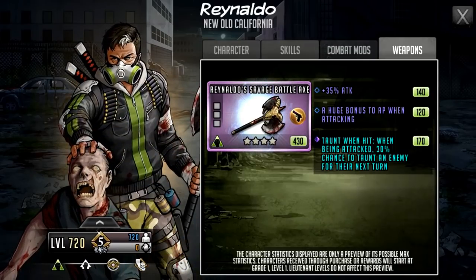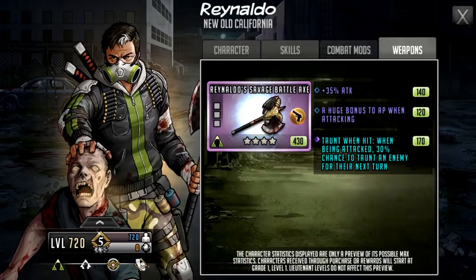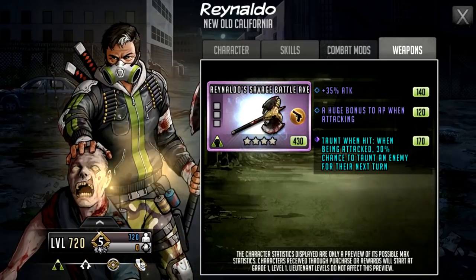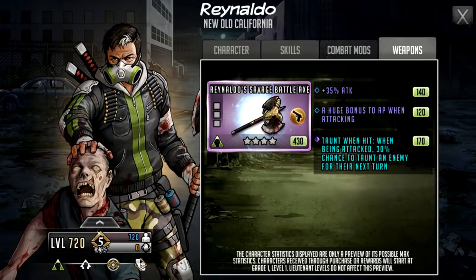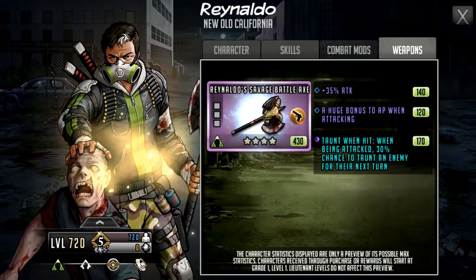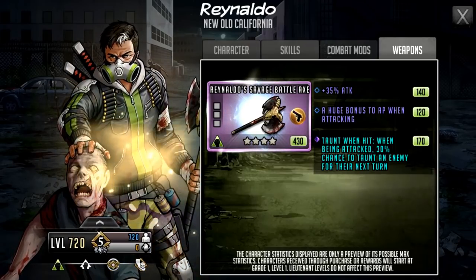When being attacked, 30% chance to taunt an enemy for their next turn. Now, I'm going to test out exactly how this works. I'm not sure if it's the enemy that attacks, or is it just another random enemy. I'll put him on a defense team and just put a couple of attacks up against him.